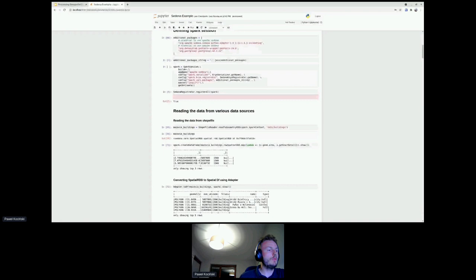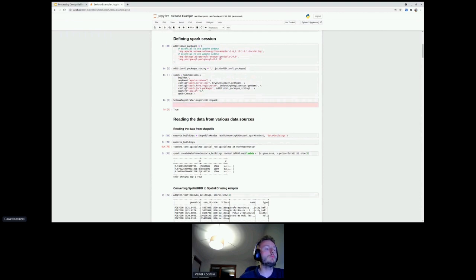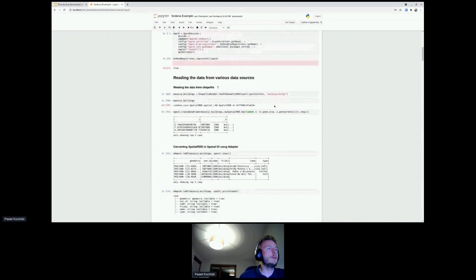Also, we need to use a Sedona registrator to register all geospatial functionalities brought to you by Apache Sedona. Note that it is essential actually to both APIs, so for RDD and DataFrame API also. We have to remember to add Spark jar packages if we did not include them in the Spark home jars packages. And we also can add the Spark serializer and Kryo serializer, Kryo registrator options to decrease the memory impact of our queries.